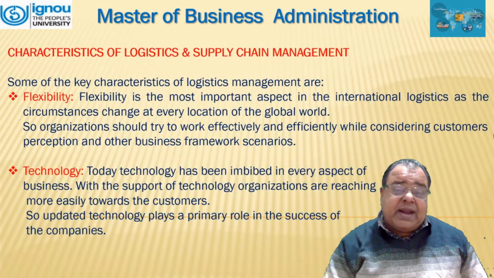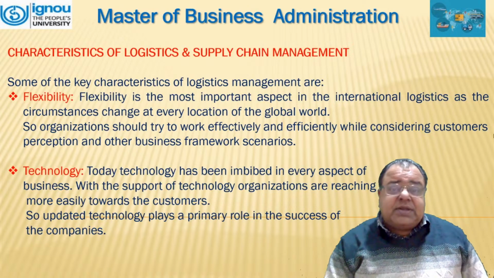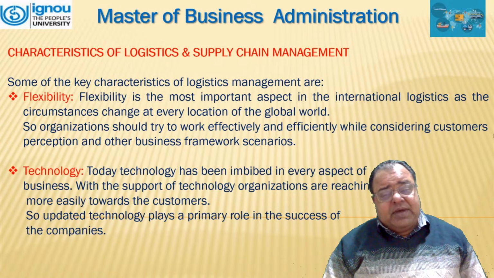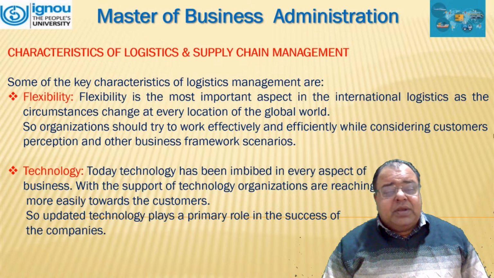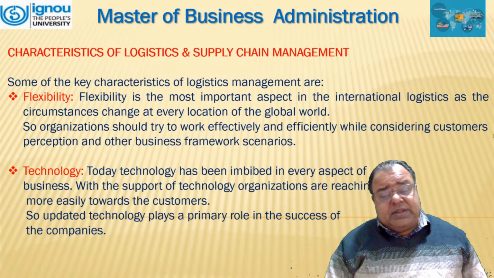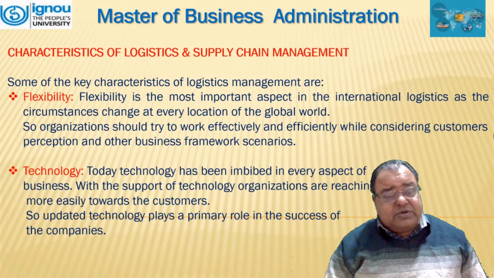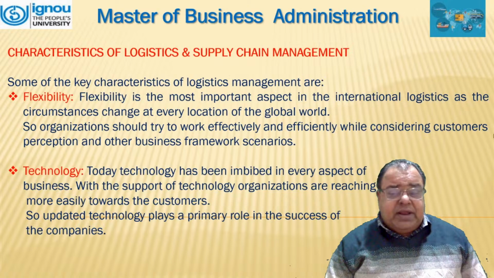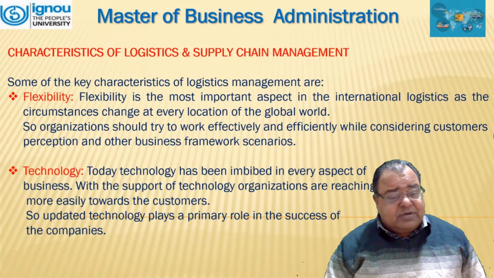What are the characteristics of logistics and supply chain management? Some of the key characteristics of logistics management are flexibility. Flexibility is the most important aspect in international logistics as the circumstances change at every location of the global world. So organizations should try to work effectively and efficiently while considering customers' perception and other business framework scenarios.